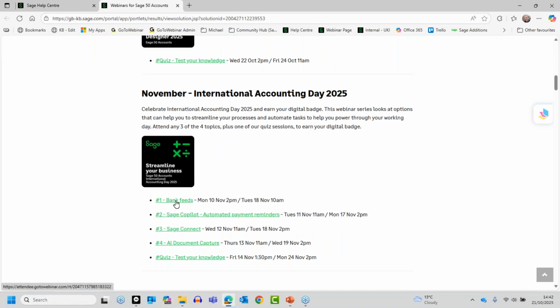So if you've never looked at it before, bank feeds are really good for downloading transactions, bringing them into your software, creating your transactions there and then, or just matching them against your existing ones. So really, it's a slicker way of doing your bank reconciliation. Copilot, a lot of you will have heard about that. Some of you may be using it. People are just starting to adopt it now, but it's been around for a little while, so we do run regular webinars on that one.